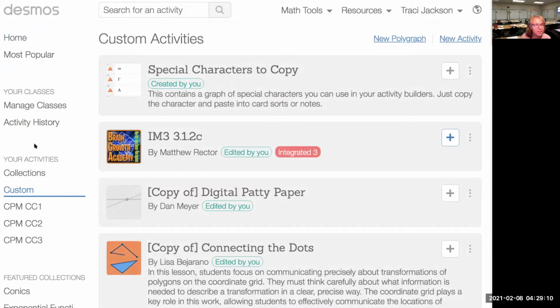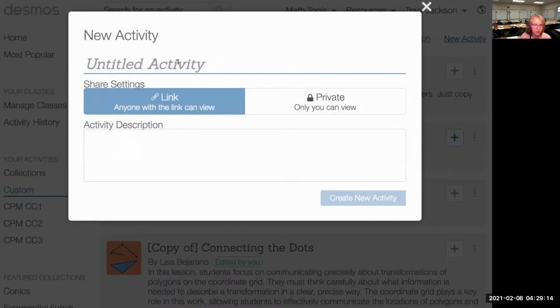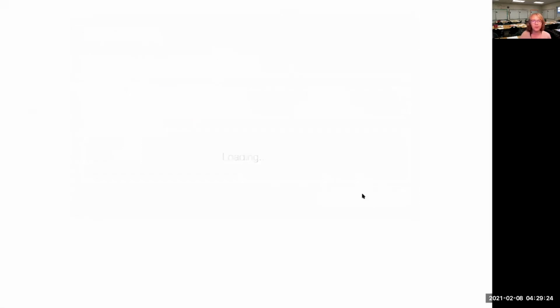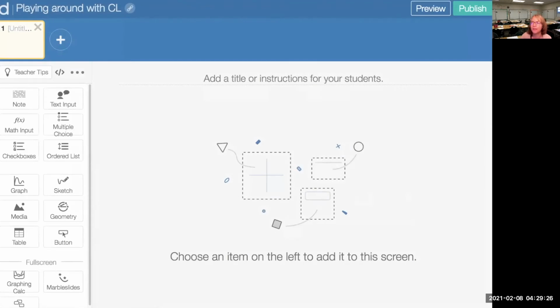And then you're going to click new activity and call it whatever you want to. Playing around with CL. So we're just going to use that to play around with it. So the first thing we're going to look at is how to copy a table onto the graph.